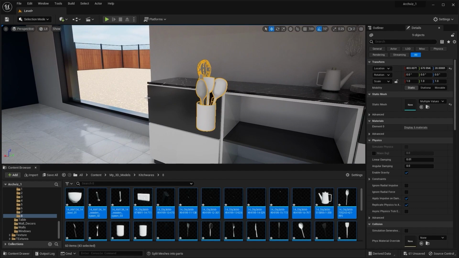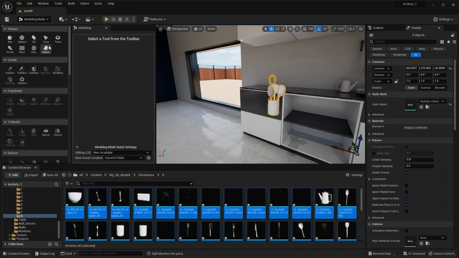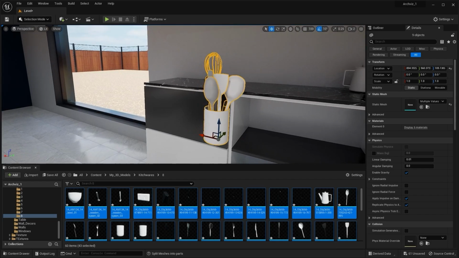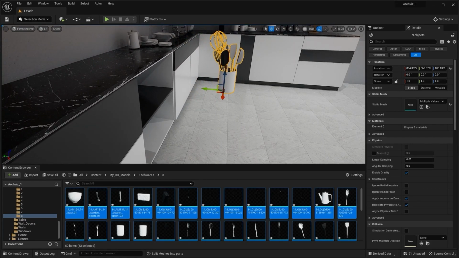Let's set the pivot point of these objects at the bottom. Let's now move this on y-axis.